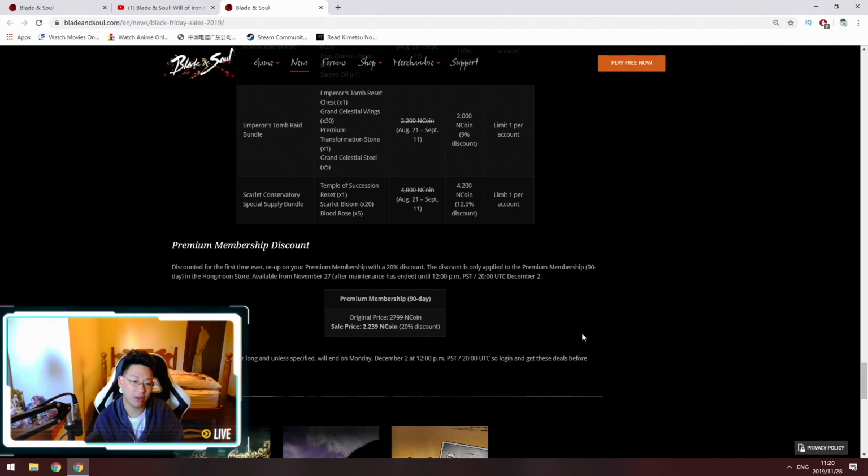However, if you are buying premium with gold, let's say that you have a friend that sells Encoin, or you have a friend that sells premium, and you're buying it with gold, then definitely go for it, because I think this will save you quite a bit of gold. You're basically saving 20% more gold if the sellers are actually going to sell it at the discounted price to you for gold. It is interesting that they are giving a discount on premium, because this is the first time they've ever done that. I definitely would like to know the logic behind why they're doing this.